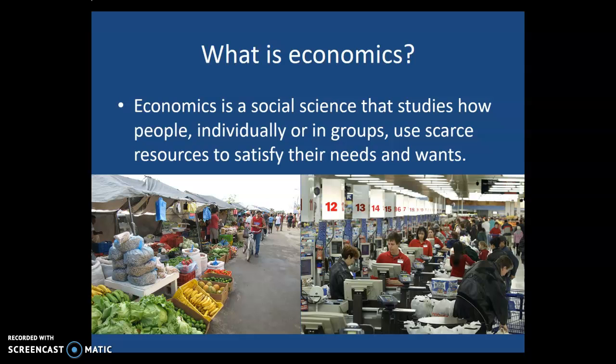If we're looking at individual economic behavior, then we're talking about something called microeconomics. Micro, M-I-C-R-O. Microeconomics looks at the behavior of individual human beings or individual business enterprises. So if I want to look at the behavior of a single company, that is also microeconomics, just as the behavior of a single individual is microeconomics.